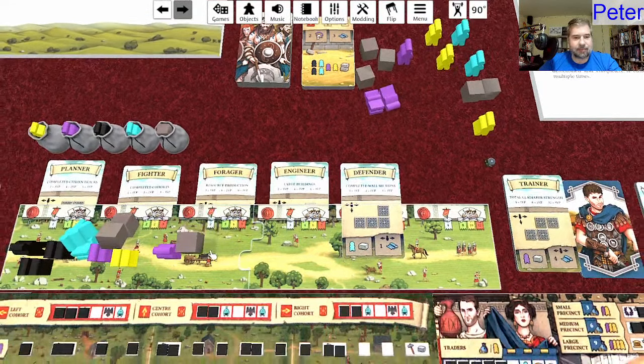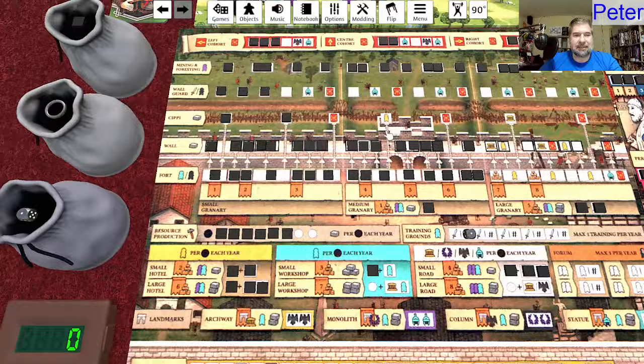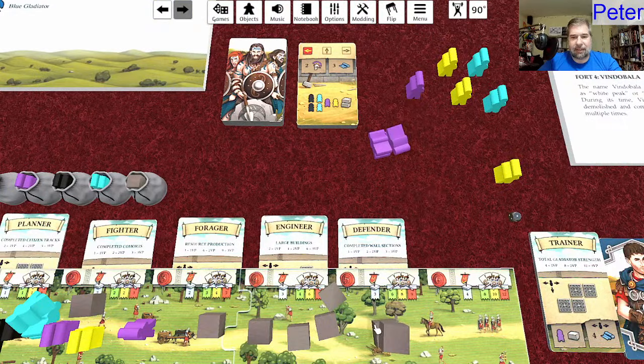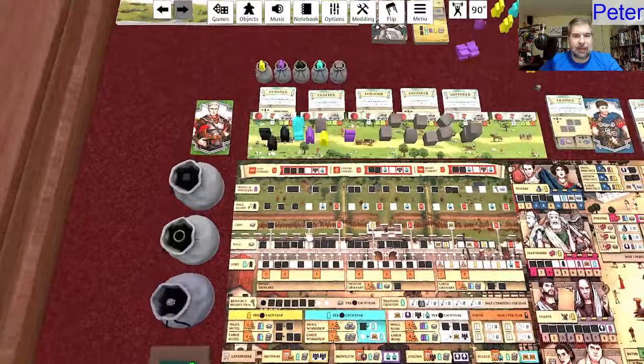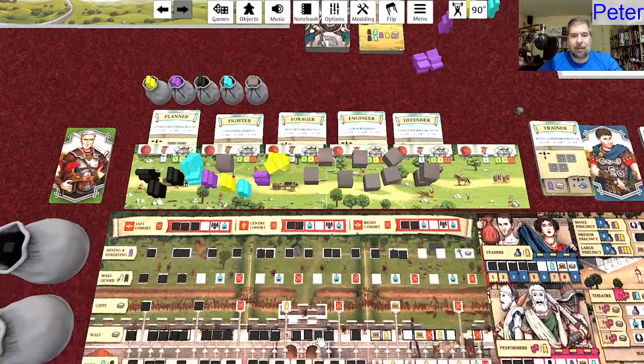All right. So, what do I get? Let's start with 7 of these resource cubes. 1, 2, 3, 4, 5, 6, 7. Seems like I'm happy. All right, we're going to get 2 yellow workers. 1, 2 yellow workers. And then we are going to get 1 blue worker. All right, and then I get to go up one of these sections of my choice.